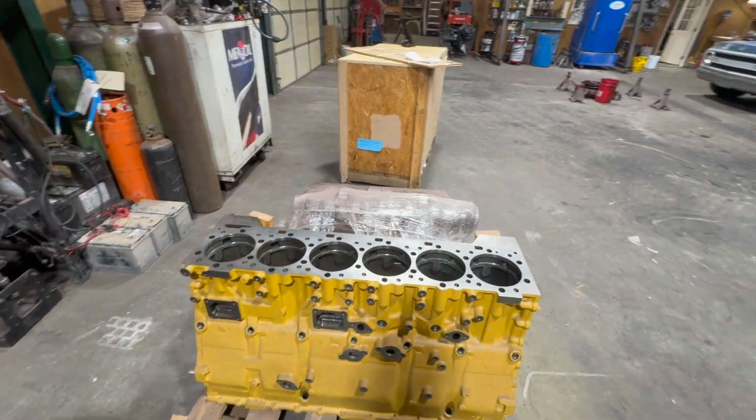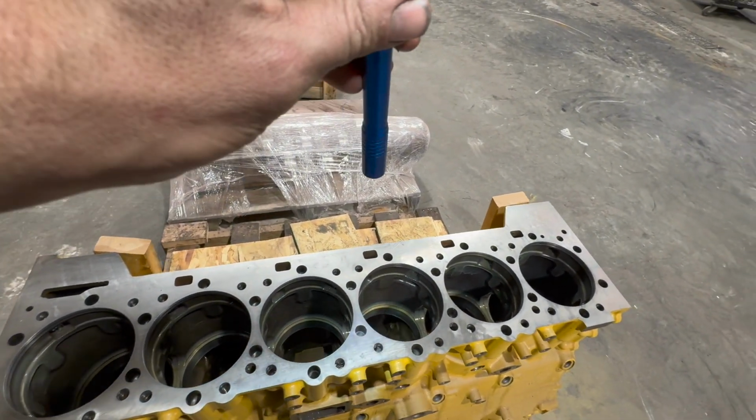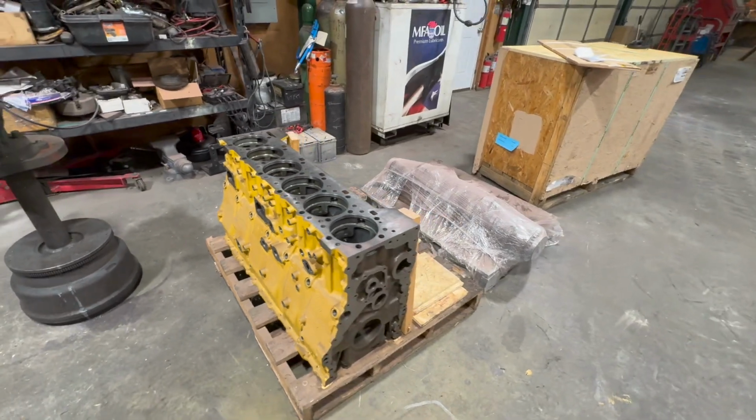Upper, lower counterbores, water grommets, head bolt holes if it needs it. They've got an exchange program. If you need repairs done to your block or a new block to exchange, call Jeff. He is the man. He will get you fixed up.